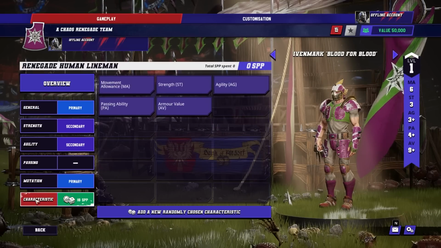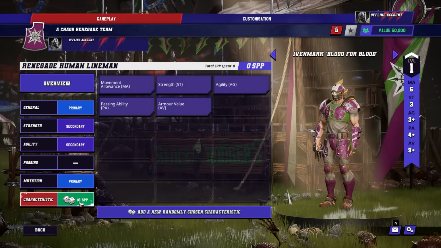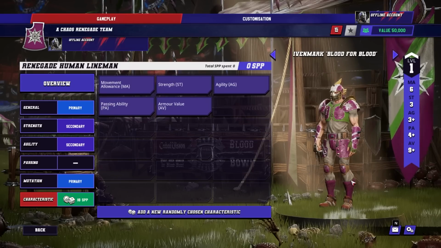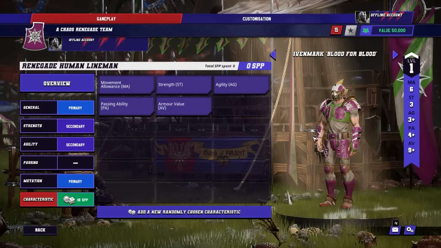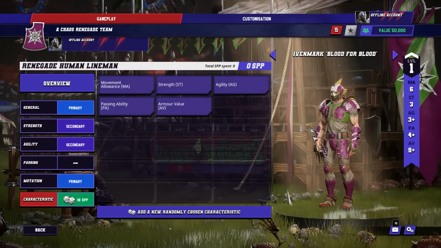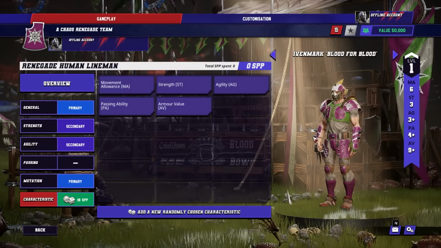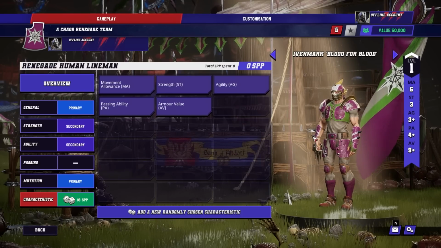You can see that if we were to go straight for characteristics, that would cost 18 SVP, and we would randomly get one of these. It is weighted though, so it's very unlikely that you'd get strength. Also, getting strength means the cost of the player increases massively, so realistically you're not going to see very many players that have bought strength increases.